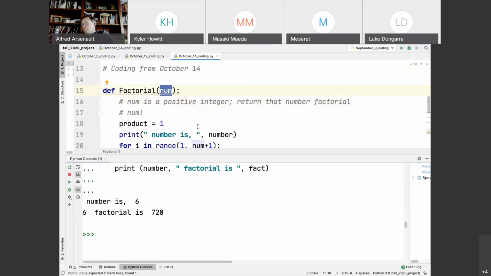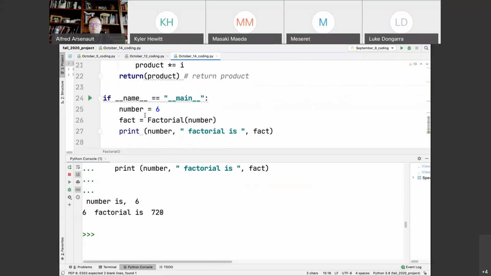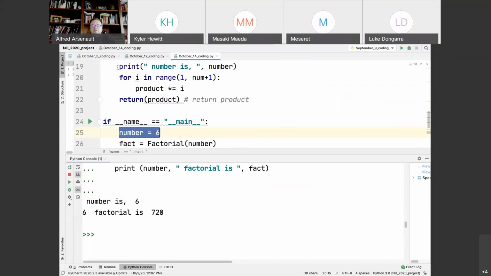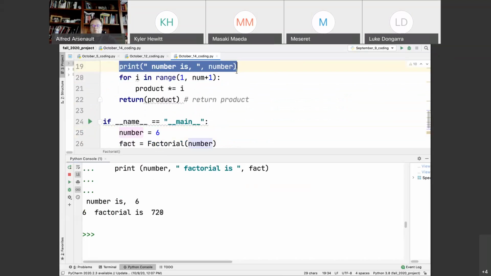It's actually the argument. We're getting the value of the parameter through the argument, but number is not defined here. Yet, even though number is not defined in the function, I can still access it. The reason is if it's defined in the main program, it has global scope. It's a global variable. A global variable is something you define in the main program and you use it in the function without passing it as an argument or parameter.